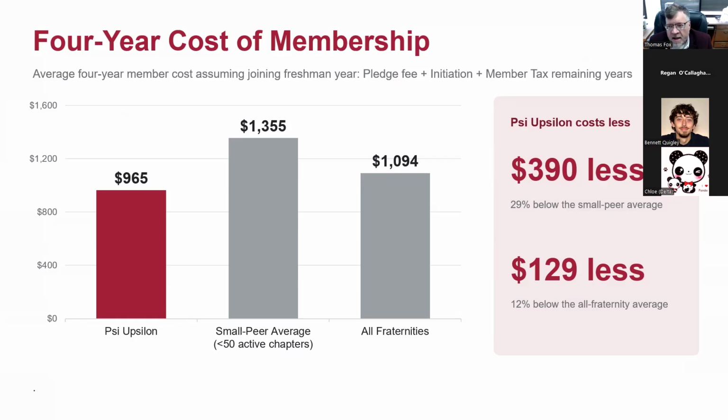The last time I took a good look at this was just prior to COVID in 2019, and we were at about the average cost. We didn't raise our fees and taxes very much until, I think, our first increase after 2019 wasn't until 2023. I might be wrong on that, but it would have been very small amounts before that. The problem is during that period, inflation went up quite a bit, and a lot of things started costing more money.